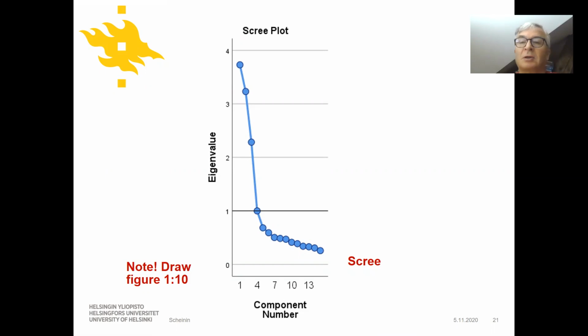And the scree, of course, is the rubble that is left if you have a mountain like the Alps or Kilimanjaro, and it's broken down by erosion. Then there's a scree underneath it with smaller and bigger rocks and rubble.